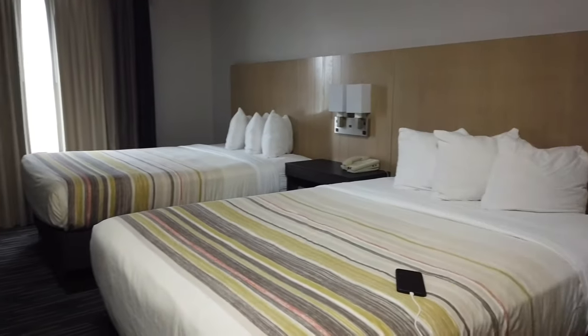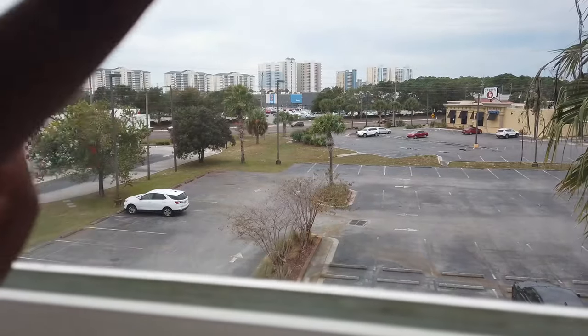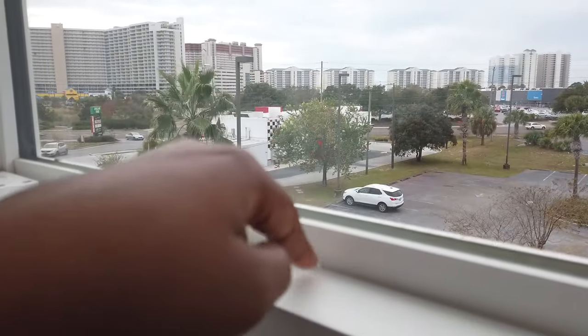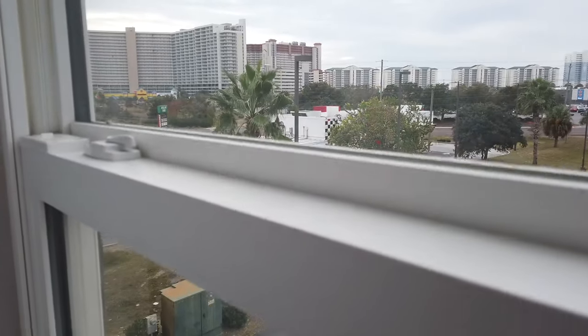But when you come in the bedroom, there are two beds here. There is a closet here. The TV, this is just utilities and stuff, and I'll show y'all the view from right here. Okay, so from right here, this is the parking lot. There's a Walmart right there, and then over there are the houses that are alongside the shore. So we are right here by the beach, so we could literally a hop and a skip and we'll be at the beach right there.